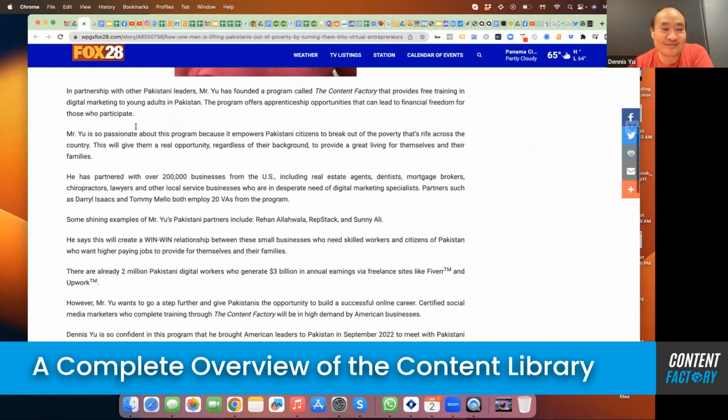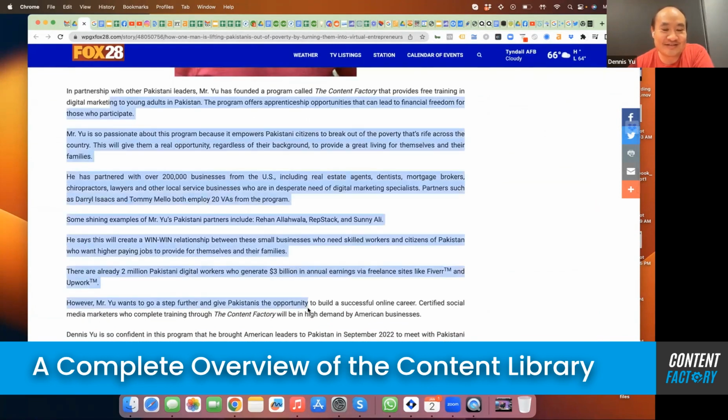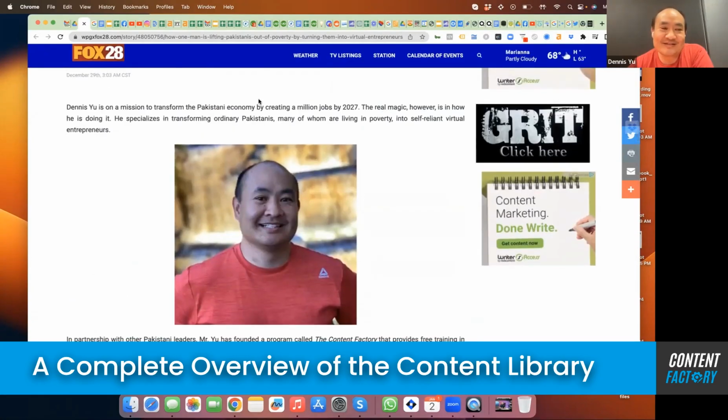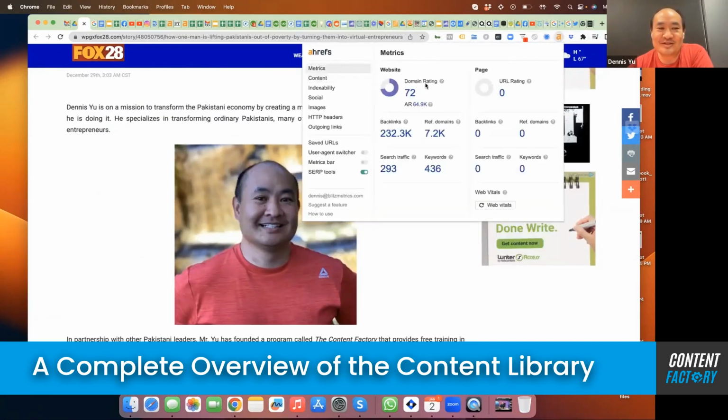And here's this whole article about how Dennis Yu does all these things and it looks legit, right? And there's the website and all that. So the PR company will say, you want to argue SEO? Well, this website is a legitimate Fox syndicate. It's a DR72. But the people who actually know SEO are going to look at this and say, oh, I got you on Fox. Sam, I got you on Fox. And that's what I was saying before.